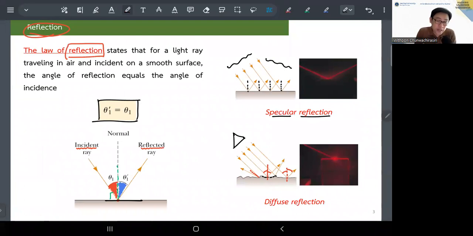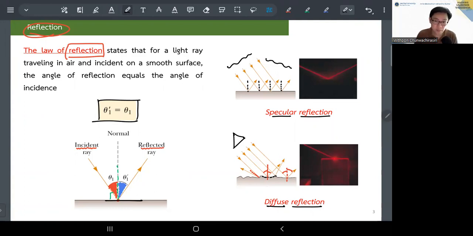And with the information that comes in, it's scattered out. So you won't get any of that information anymore. That's why that triangular image that's coming in just gets dispersed, so you won't see anything else. That's why we call this a diffuse reflection, and you won't see the reflection of any rough surfaces.